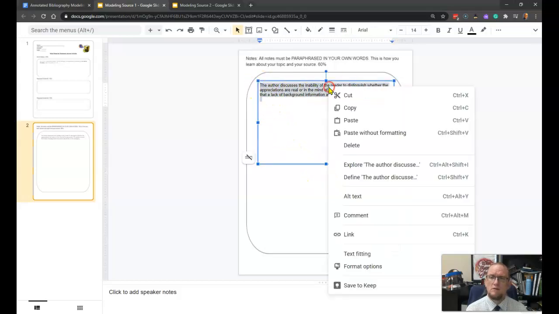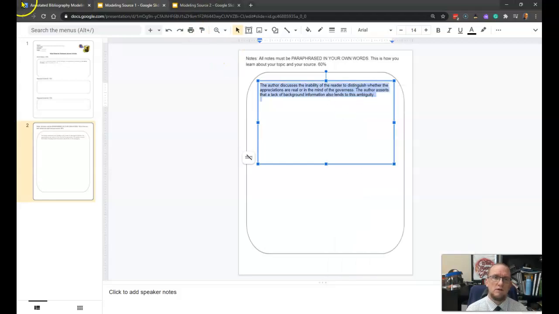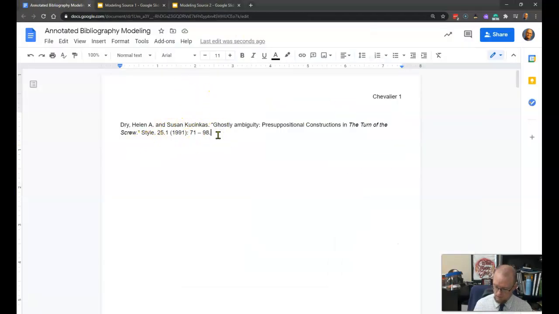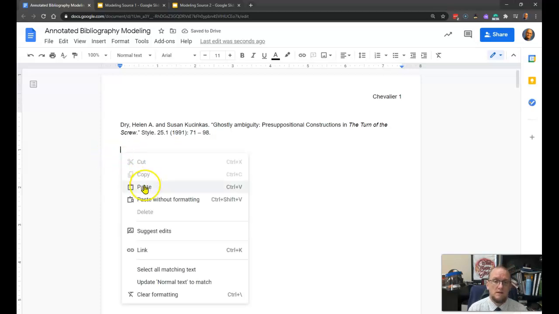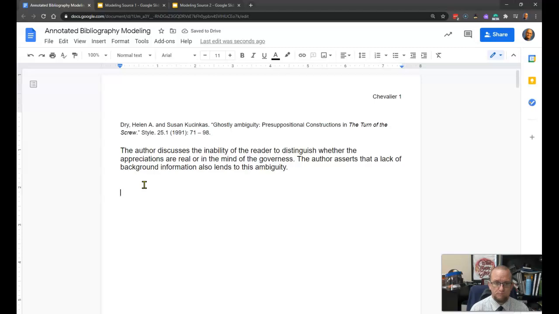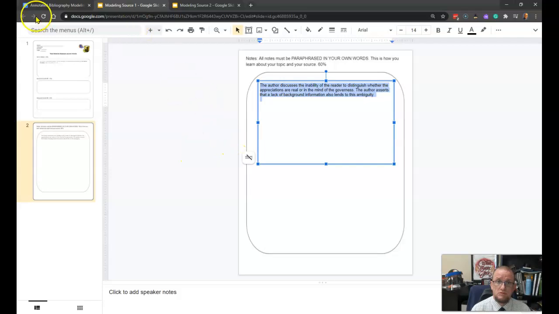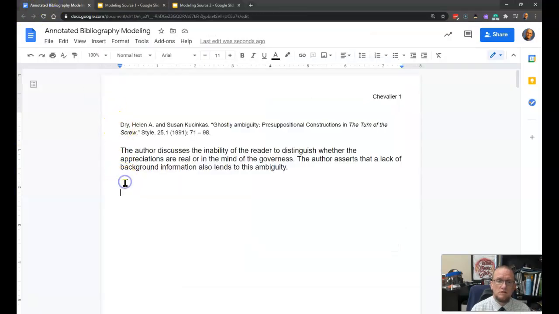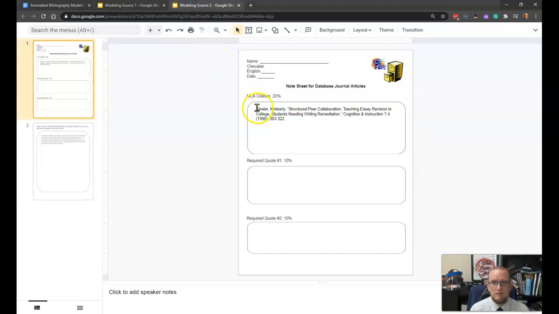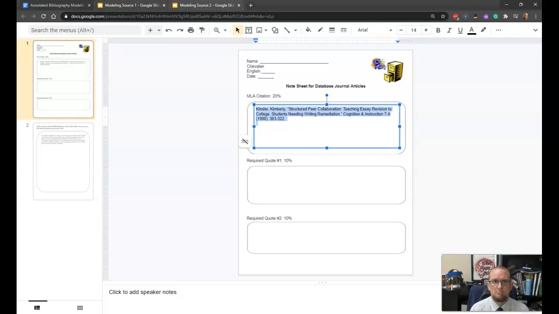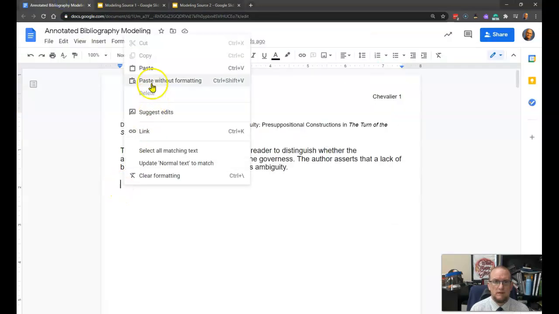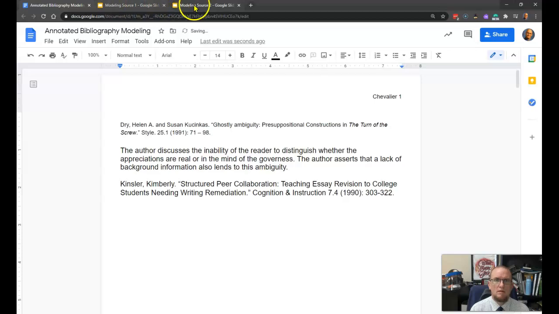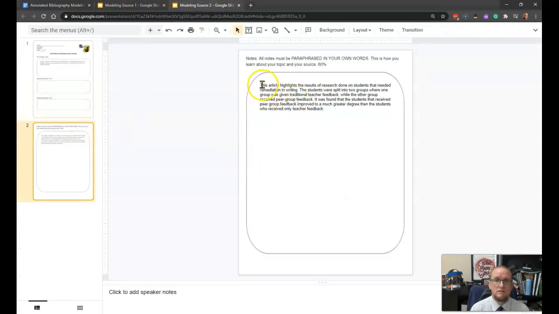But if you did that, then you can just copy your summary over, and then you're going to put the citation, a space there, and the summary right underneath. And then you move on to your next source. You'll see there is some space here, one space, and then you'll go to your next source. Copy the citation again, and paste it. Then you'll go back to that one and do the same with your summary.